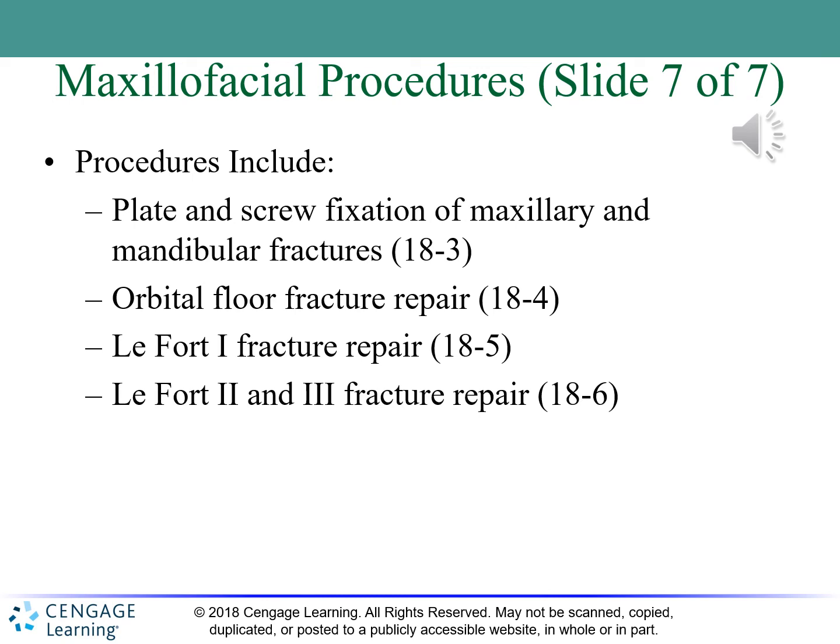All right, so that is going to take us to the next page, 714, the orbital floor fracture repair. So under the anatomy, the bones of the orbit support and protect the eyes. Each orbit consists of the following 7 craniofacial bones: frontal, lacrimal, ethmoid, maxilla, zygomatic, sphenoid, and palatine. Okay, yeah, we are almost done with this.